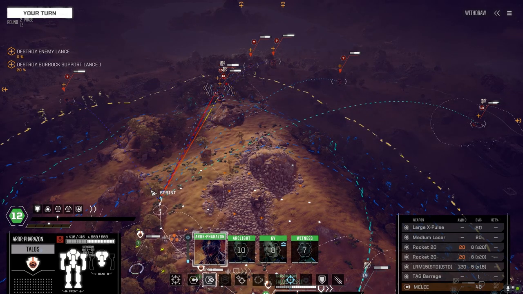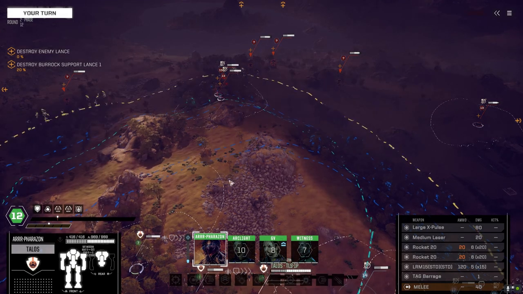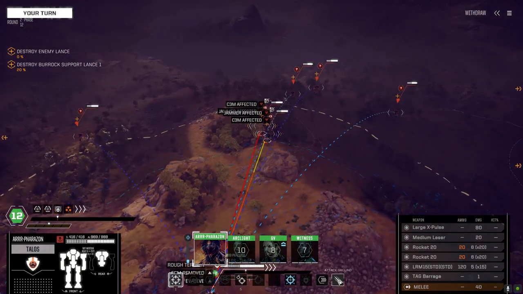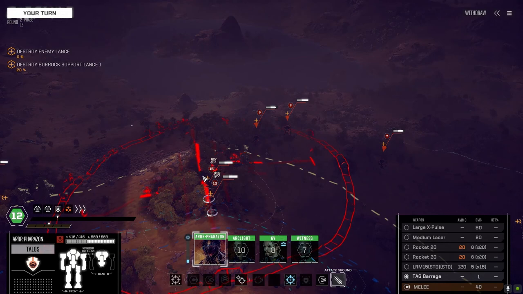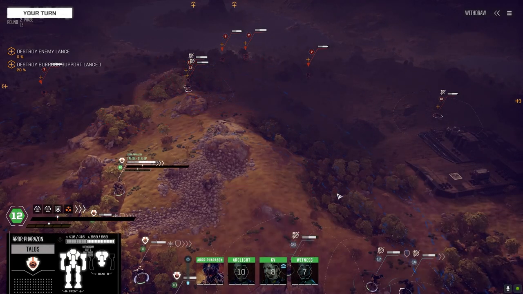Let's do this smart. Relatively smart. As smart as I possibly can be. Let's move into here. Because you know me, guys. Not that smart. Let's move into here. Let's get a ground attack in here. Hopefully pick up some damage on those guys back there.